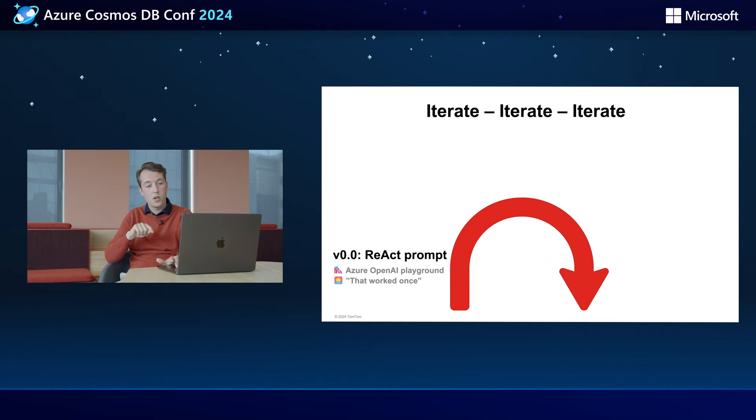So, these are quite some moving parts. We didn't really add them all at once because when it really comes down to doing a proof of concept, you want to prove specific concepts. I consider the core technical concept here the setup of how the LLMs connect to the hands. So it's essential we validate this first. Well, we iterate, iterate, iterate — starting from version zero, which is barely a version at all, just in a playground, which is where I bet half the AI apps were probably born. You take a prompt to test an idea and you see if it works at least once. In our case, this was some variation of the ReAct prompt after reading some paper. And it worked at least once.